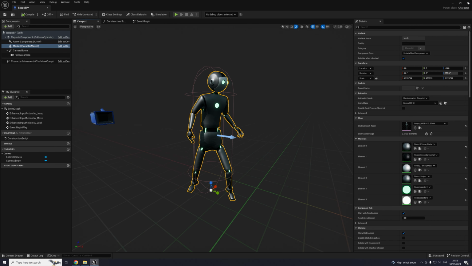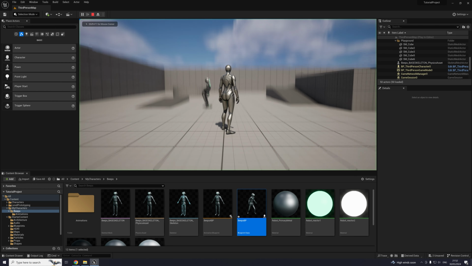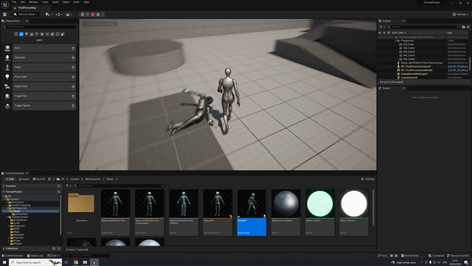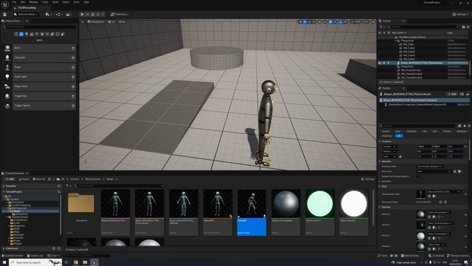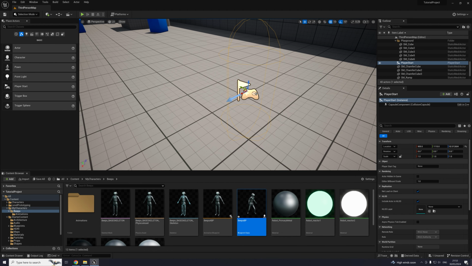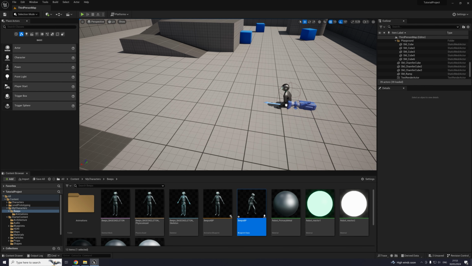I'm just going to close this down. Now remember, this is not our character. That's just a physical asset that we put in the scene. So we can delete that. I'm actually going to delete the starting point here. I'm going to drag beeps BP into the scene.